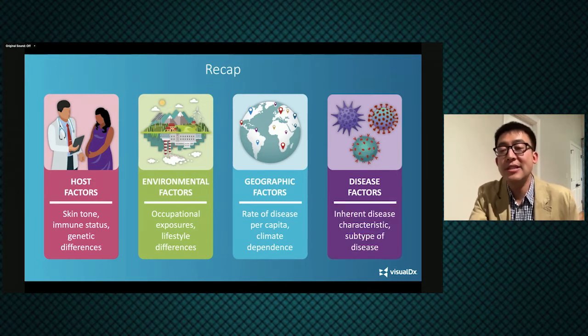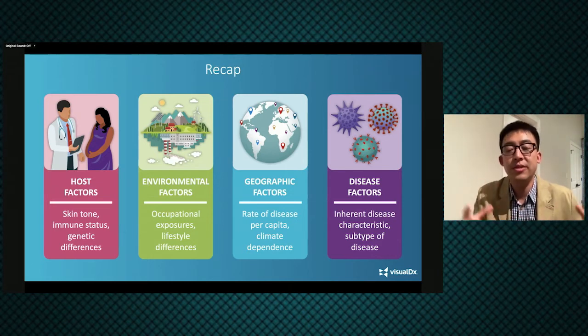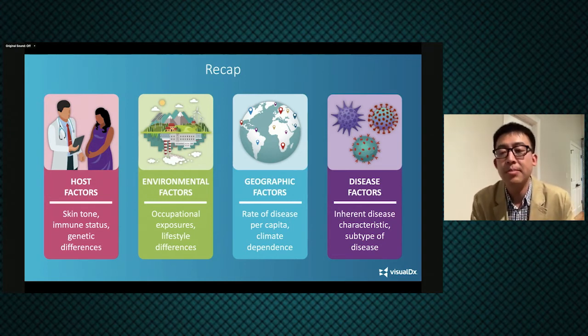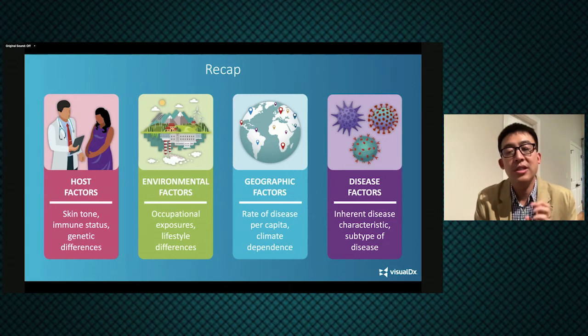And finally, the disease factor itself. Every disease is different. Every disease has multiple different ways to present. It's important for us to know them all, especially as dermatologists, if we're going to keep it on the differential appropriately. There are different subtypes of disease. And as I showed you with the example of mucosal involvement in bullous pemphigoid, there are differences that come from environmental factors, host factors, and different triggers, like drugs or paraneoplastic processes, that may change how a disease actually presents.